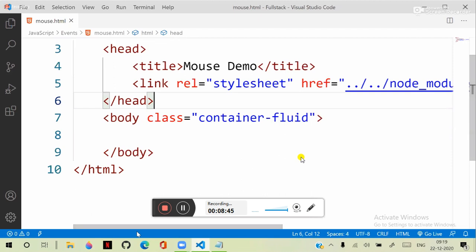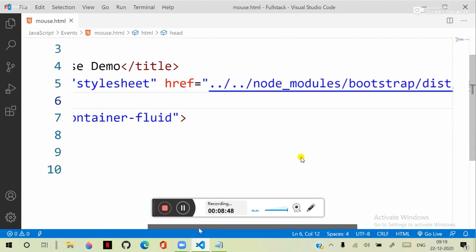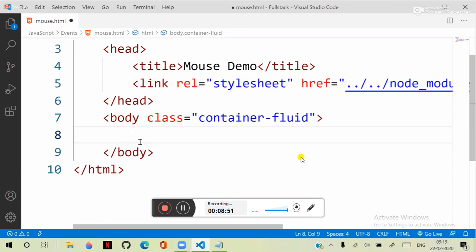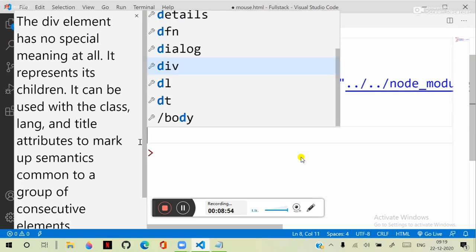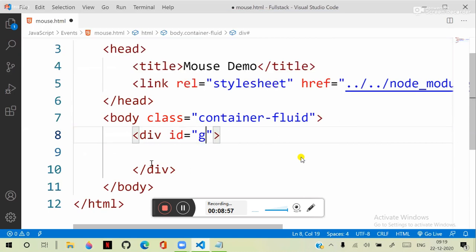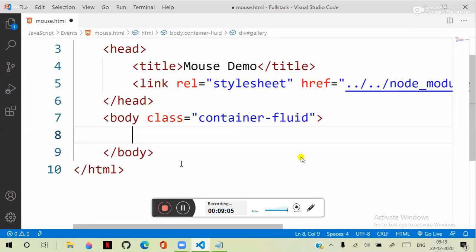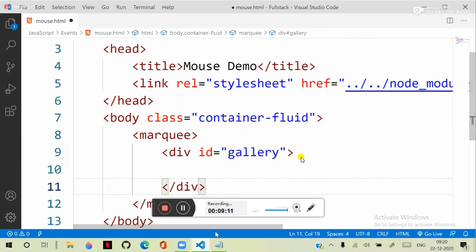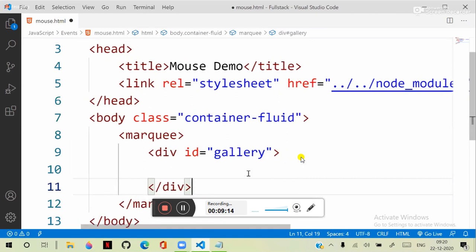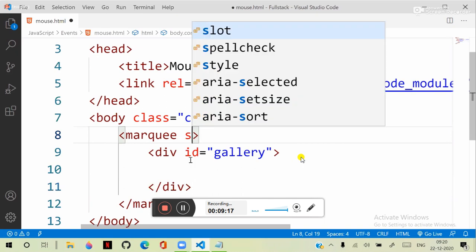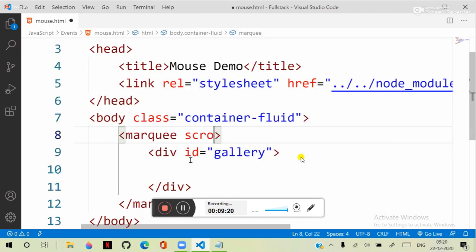Now here we are creating a div with id gallery. And we are keeping that div in a marquee. The marquee has a scroll amount equal to 10.